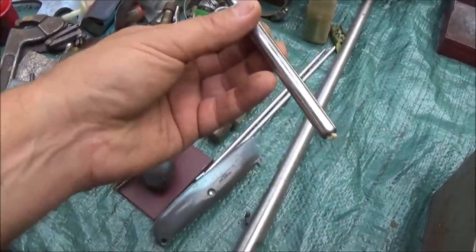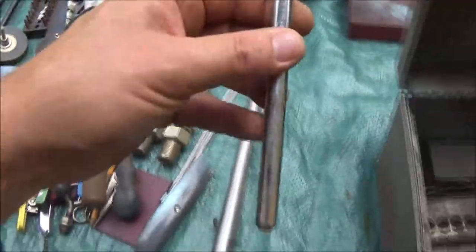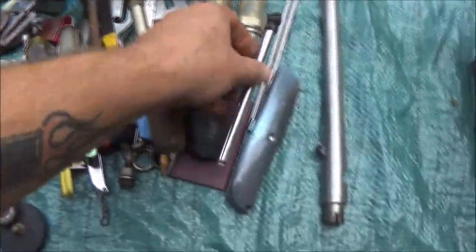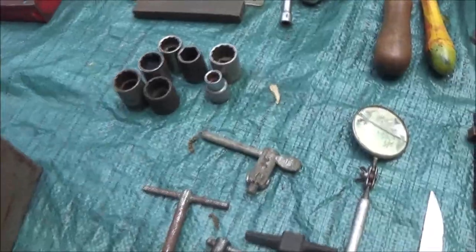This is just one of those cheap things. I don't know if I'm going to keep it. I might, because I got a cheap one just like this. It's only newer. But I may keep it for a backup because it's the only one I got right now. But anyway, what I'm going to do is make up a toolbox here. Like this stuff, minus this.